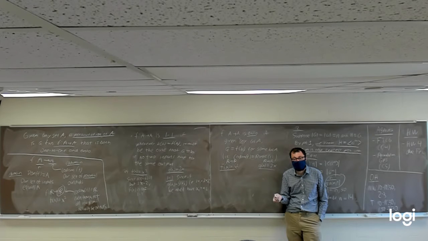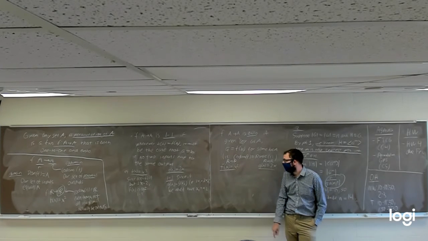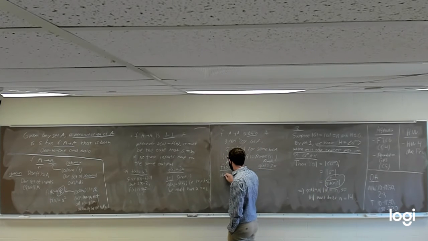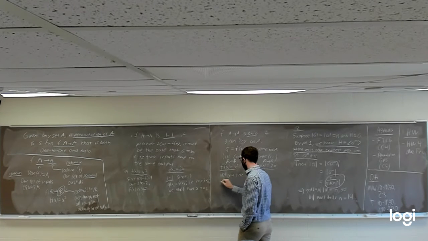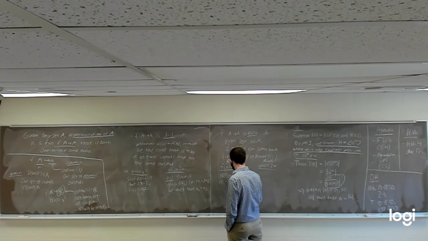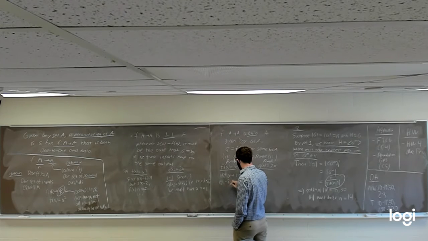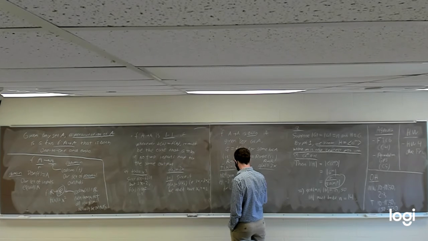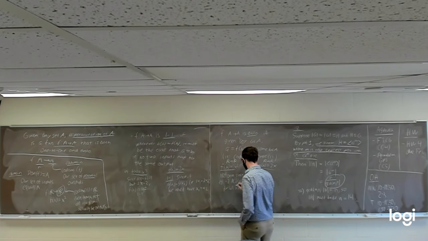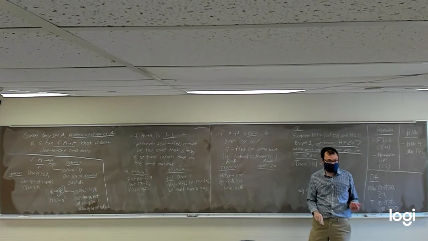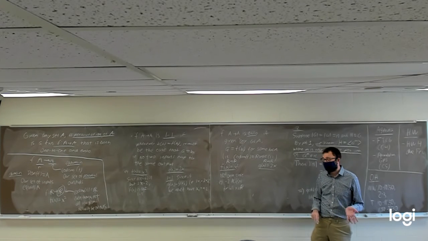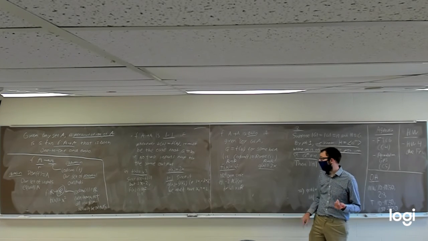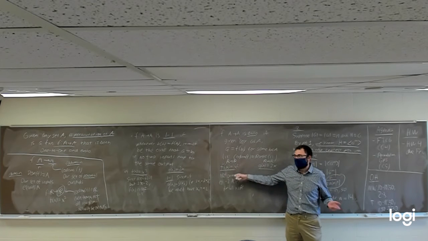It's not going to be onto because of the negative numbers. Give me an example. Negative 2. Negative 2, okay. So not onto, since, for instance, negative 2 is not equal to f of x for all elements x in the reals. There's no real number that will map to negative 2 under the function x squared. Therefore, this function cannot possibly be onto.